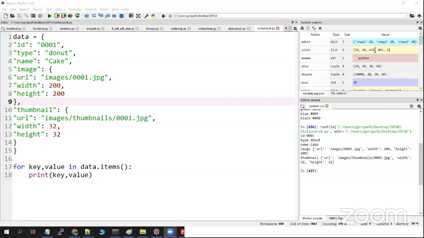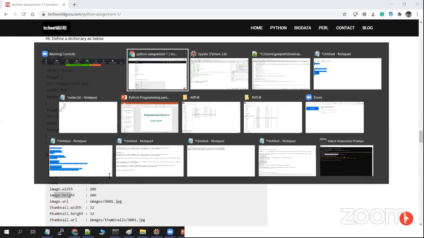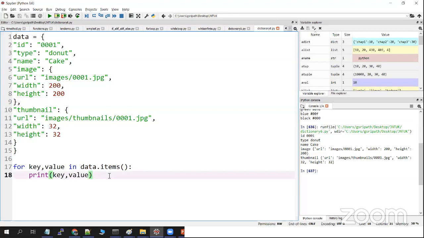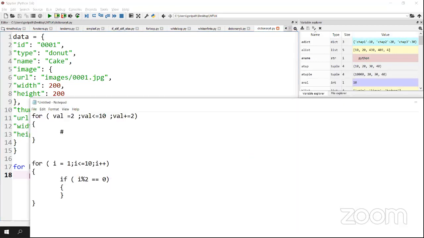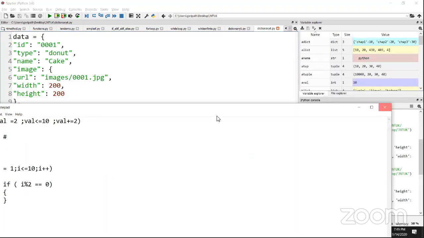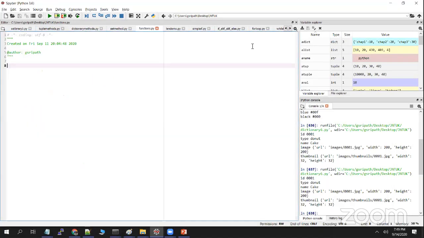Now how do we frame this, how do we get the solution from this code? I have given the input and this is my output. The output is in a pretty, meaningful format, but when I write the code, I'm not getting it in a meaningful format like this. Right now, let me cross check one second. Let me make you understand a few concepts which I already discussed earlier, in the dictionary methods and functions.